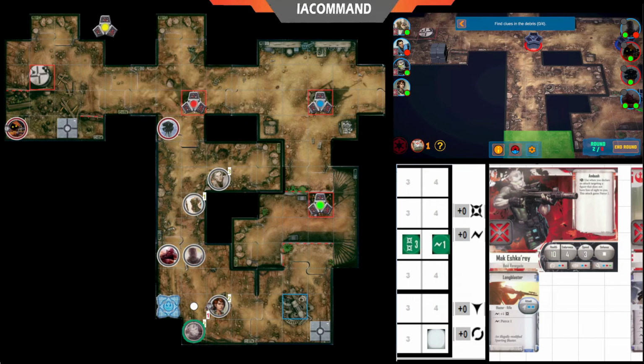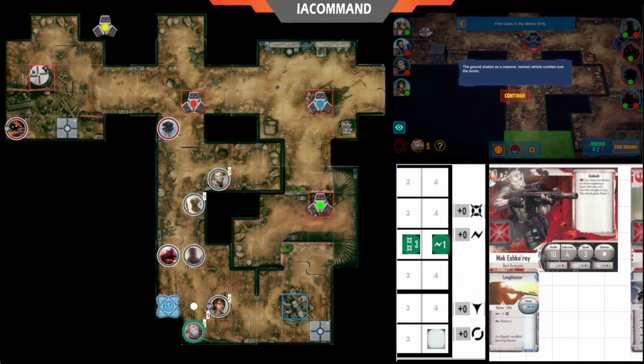So, fortunately, Mac is now wounded, which I believe means he loses his Pierce. Oh no, he keeps the Pierce. He loses Covert, so he can be seen now. Alright, and then that is the end of the round, so end of round 2. Oh yeah, we gotta mark that this guy's dead, in case it tries to reinforce him.